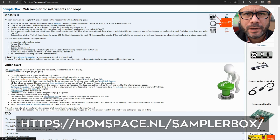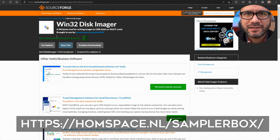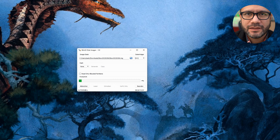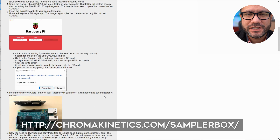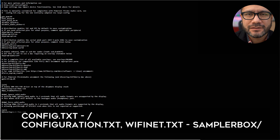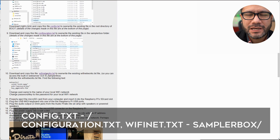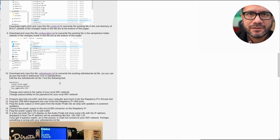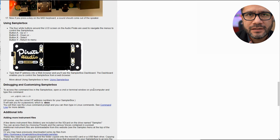Open the web page shown on screen right now and download the ISO file. Unzip it and copy it to an SD card. Then follow the link to Glenn's page and grab the three configuration files: copy the config text file to the root folder, the configuration text file to the SamplerBox folder, and edit the Wi-Fi networks text file and copy it to the configuration folder. While there, make sure you grab some of the example sounds and copy them to a USB stick.